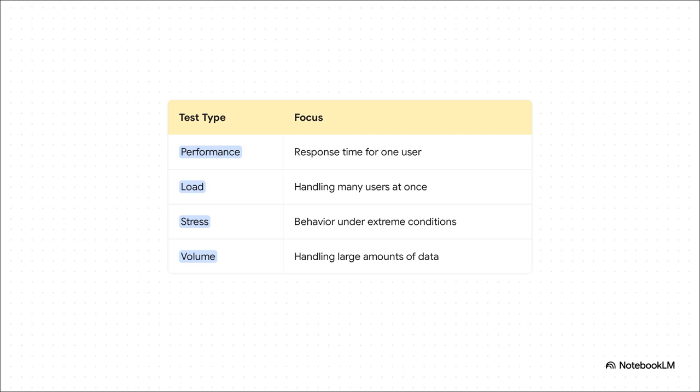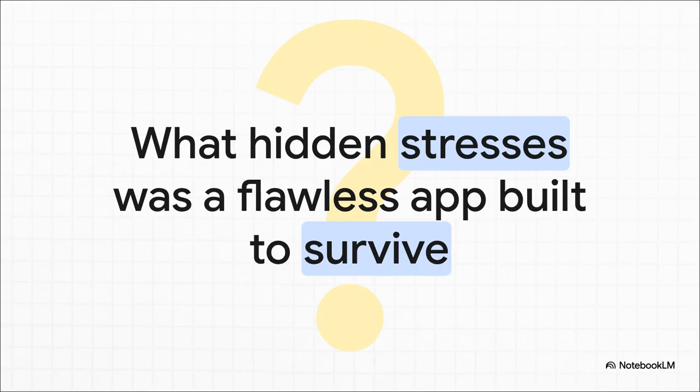It's this combination, this full suite of tests, that takes a program from something that just functions to something that's genuinely robust, reliable, and a pleasure to use. So I'll leave you with this. The next time you're using an app during a massive event, a holiday sale, a big game, a breaking news story, and it just works flawlessly, take a second. Think about the invisible gauntlet it had to run. Think about the stress, the load, the volume it was built to survive so that your experience could be perfect. It's not an accident. It's really, really good engineering.